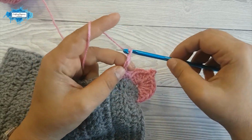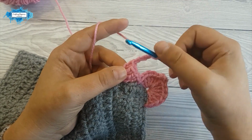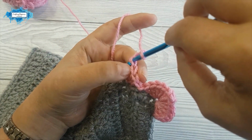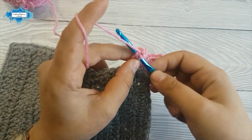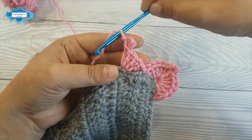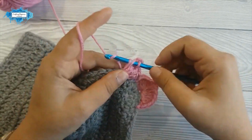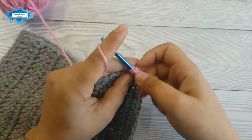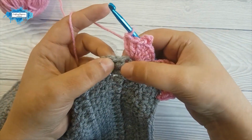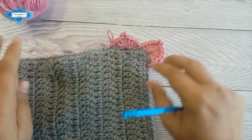and then slip stitch in the base stitch, not in the base chain but in the base stitch. Insert your hook and pick up those 2 loops. So you're inserting the hook in the middle of the stitch and you pick up that loop behind it as well and slip stitch to crochet your picot stitch. There you are. And then in the same stitch we are making 3 more double crochet. And 3. Now we are skipping 2 stitches and make a slip stitch in a 3rd. And this is your scallop.